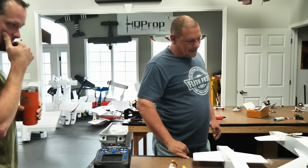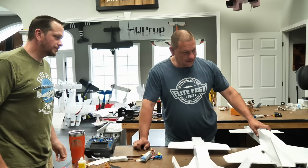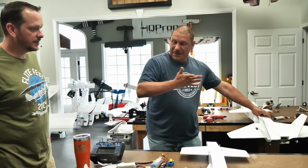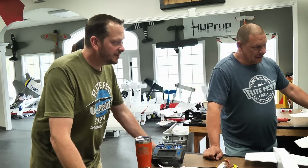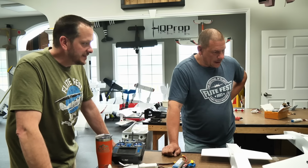All right, Josh, we gotta make some decisions here. So yeah, I'm leaning towards this just because I like the way it looks. It looks pretty cool. But I also like this because it just makes it bigger. It does. It's definitely going to be easier to do it this way as well. I think there's a better chance of it flying decent that way.